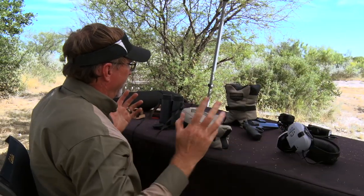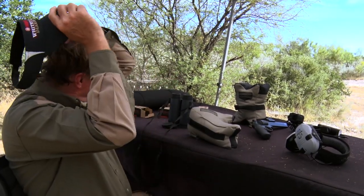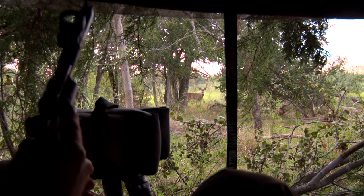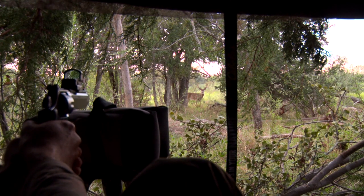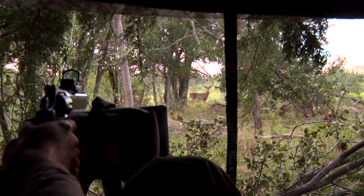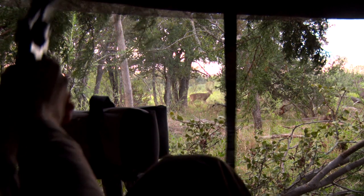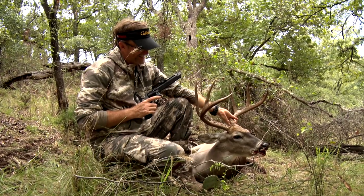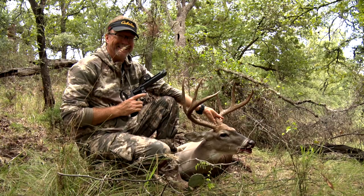It's fun shooting that .44. That's the handgun caliber I shot my very first white-tailed deer with, and I was pretty nervous in that entire encounter — I still remember it vividly. The deer was darting in and out, it was rutting, fighting with another deer, and when I finally got him — I was sitting on the ground, kind of catty-cornering — I pulled my shot a little bit. Through that whole process, I've just learned I've got to practice and really work on my trigger pull with a handgun.